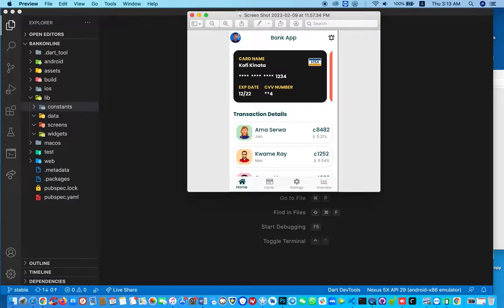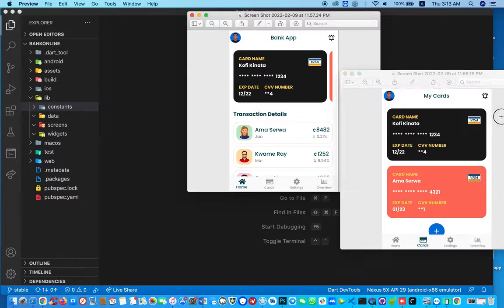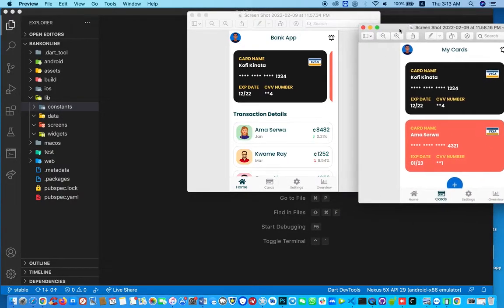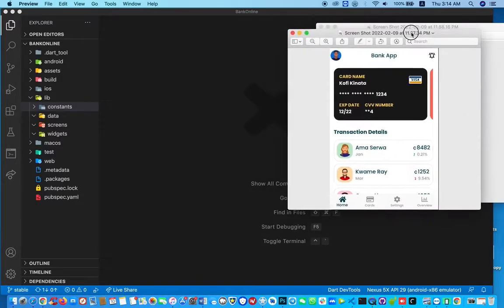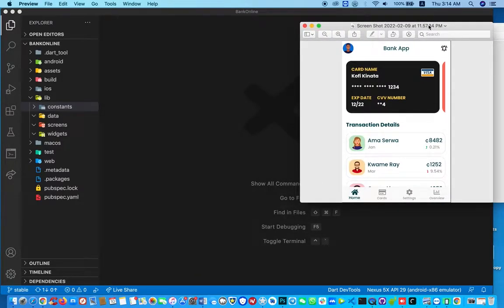As you can see, we have this bank app, and you can have some avatar on the app bar, the app name, and then the notification icon and transaction details and this card and all that. We'll be creating these two pages, and we'll have our bottom navigator here, and then we'll have the card and all that. So without wasting much time, let's get started.